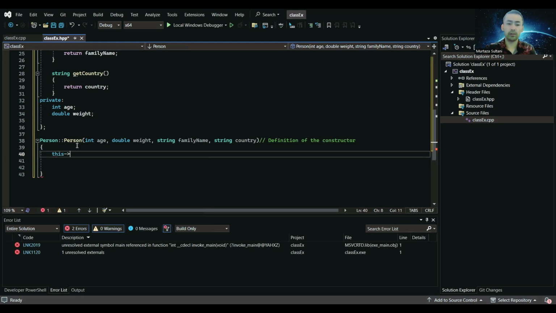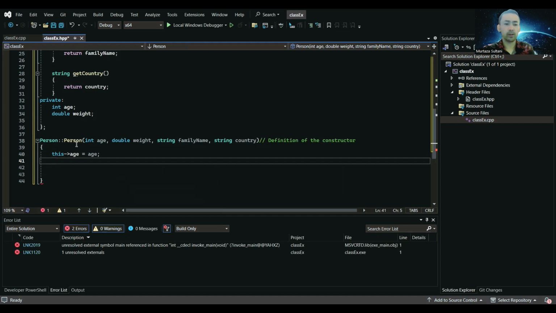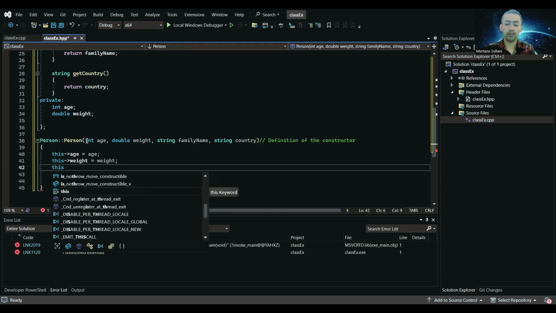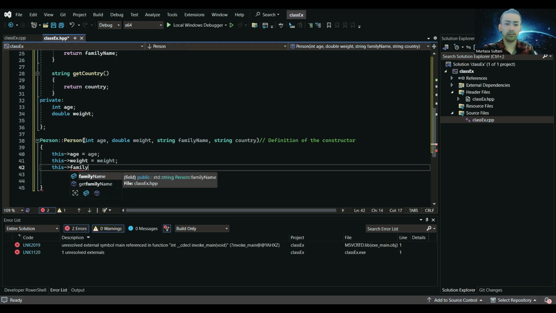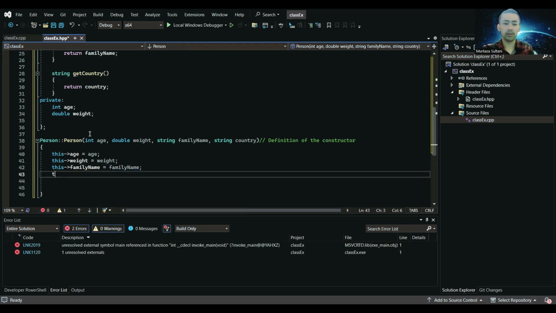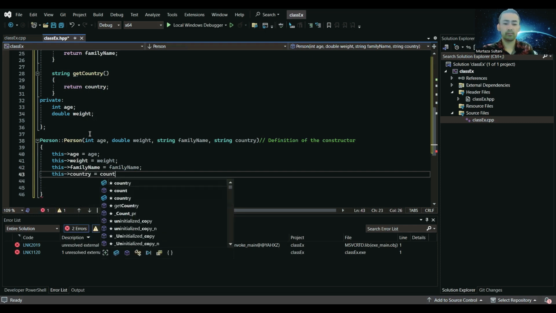We use this operator here and say this age equals age, this weight equals weight, and for family name we can write the family name, and for the country, we can write country.